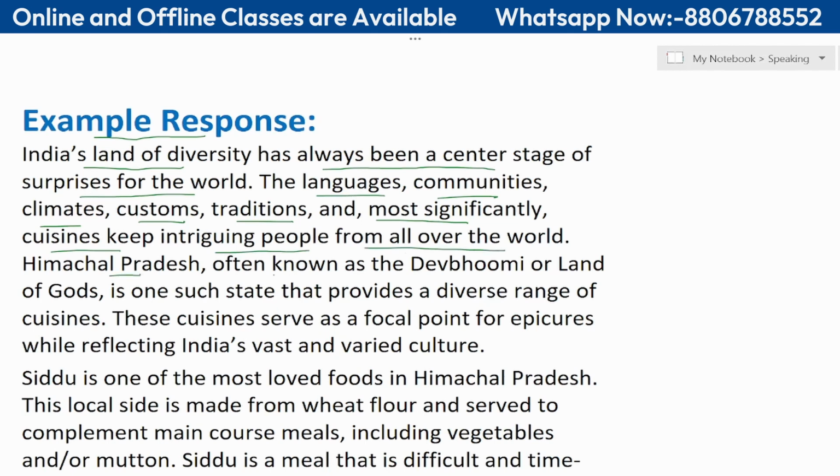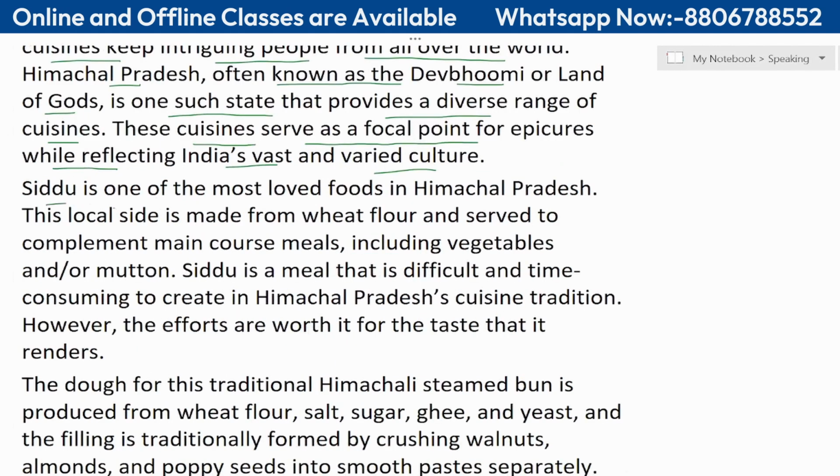Himachal Pradesh, often known as Devbhoomi or Land of Gods, is one such state that provides a diverse range of cuisines. These cuisines serve as a focal point for epicures while reflecting India's vast and varied culture. Siddhu is one of the most loved foods in Himachal Pradesh. This local side is made from wheat flour and served to complement main course meals including vegetables and or mutton.